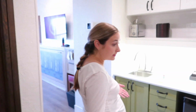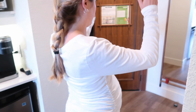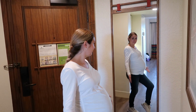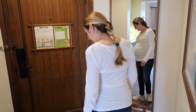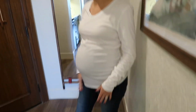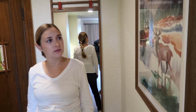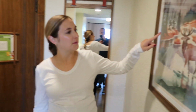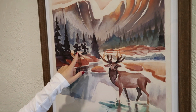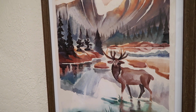And then this little space is nice too because you have your full length mirror. Looking good. Thank you. And you could put, you know, stroller here or scooter. I don't know. Actually, no, I don't know if your door could open if you had a scooter. Definitely a stroller right here, I think, if you wanted. But so, oh, this is cute too. A little kind of like a watercolor. I didn't notice Mickey and Minnie before. That's cute, huh? Yeah, all the details.